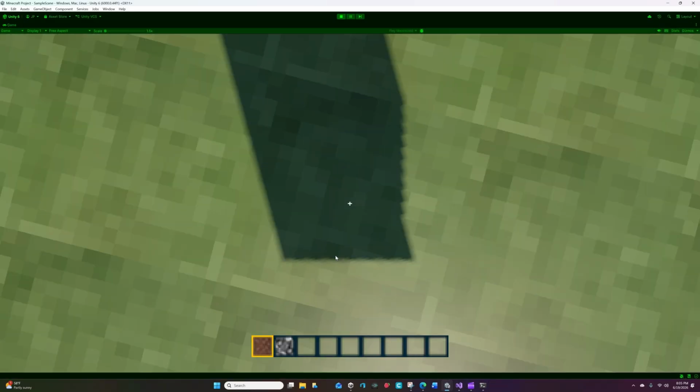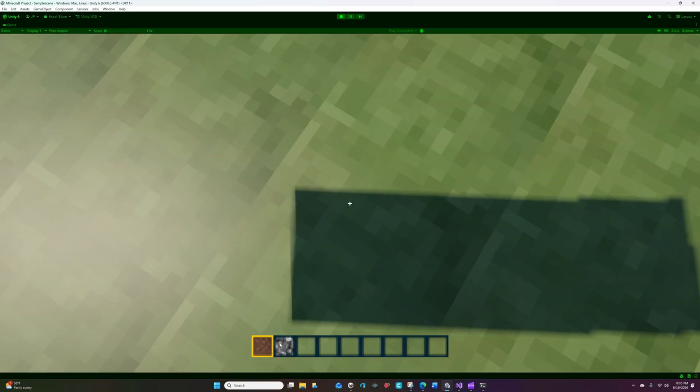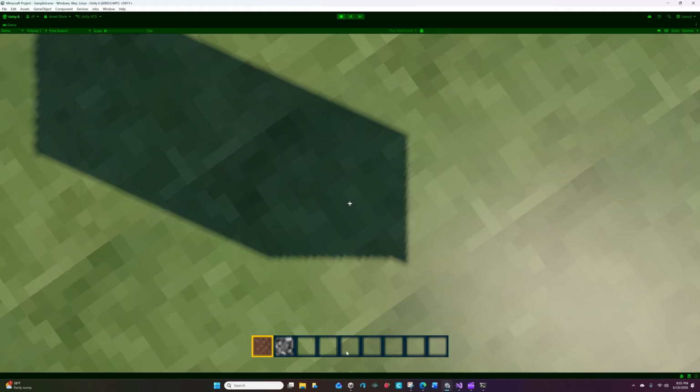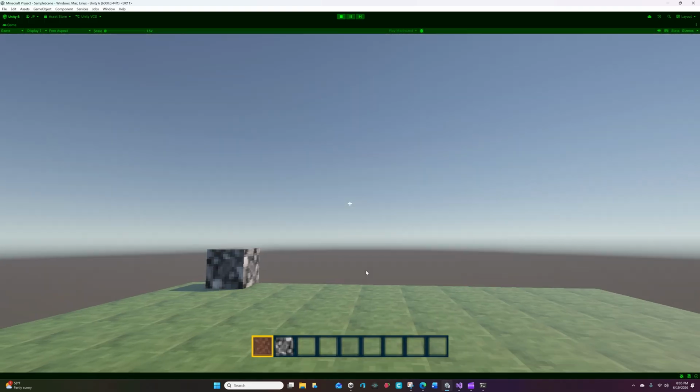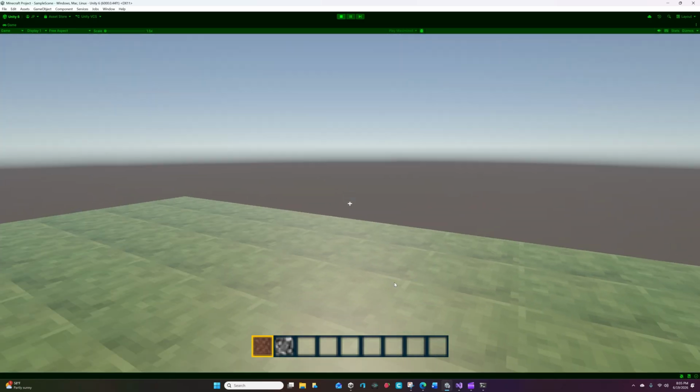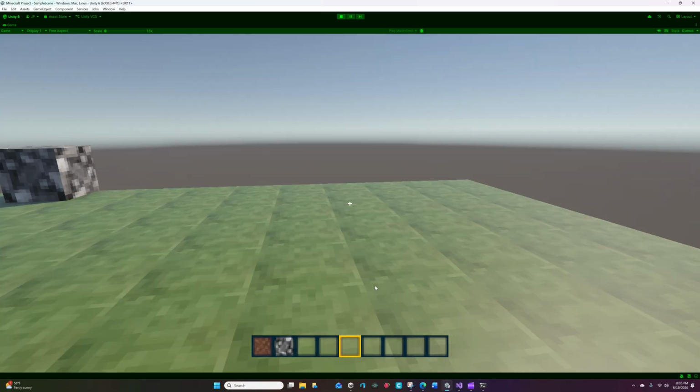Okay. So now I have this simple system at the bottom for the slots down there. I can switch between these different slots.